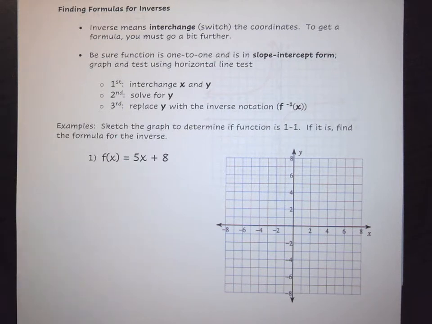That idea is used with the method that we have for going from a function to an inverse function. So essentially, you always want to make sure that you have an inverse function to begin with. What that means is that the very first thing you have to do with any problem is determine if your function is one-to-one. If your function is one-to-one, then you have an inverse function and therefore you can find its formula.